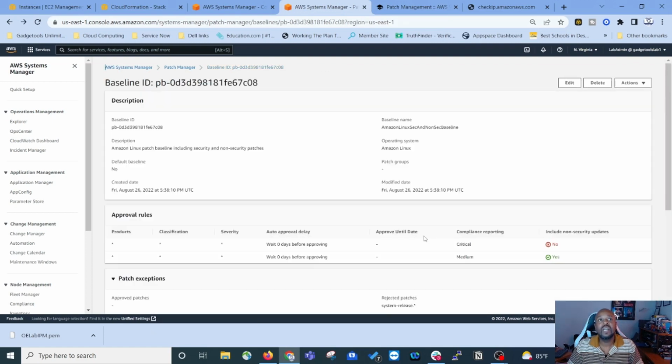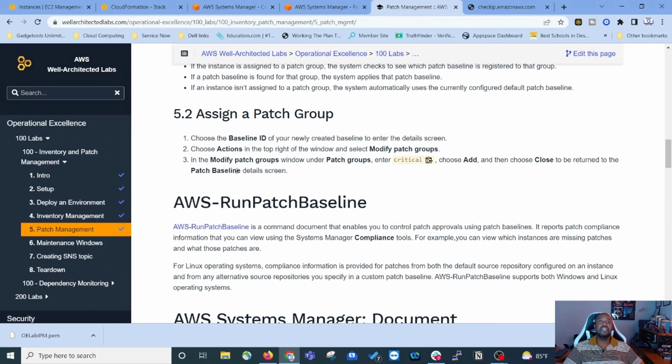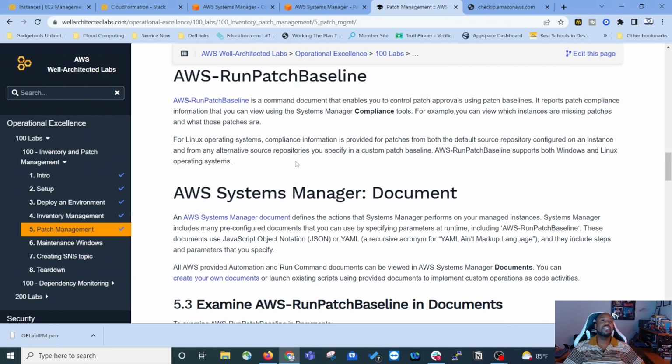Paste and close that. Okay, so now that's done. Choose add and then choose close to be returned to the baseline.